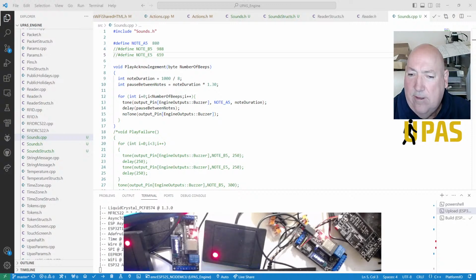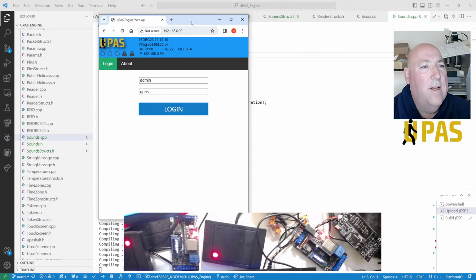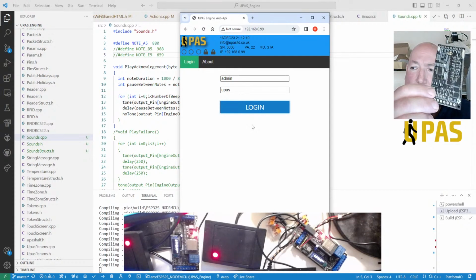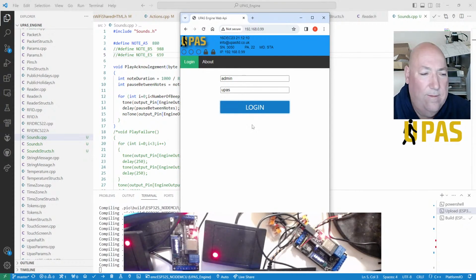Welcome everyone to the UPAS project. Trying to finish off a controller. We're putting in the controller. It's just compiling a new one now, but we need to be able to press the program button on the PCB. There's a half-built PCB. Hang on, can't get you there if I'm not on the right one.